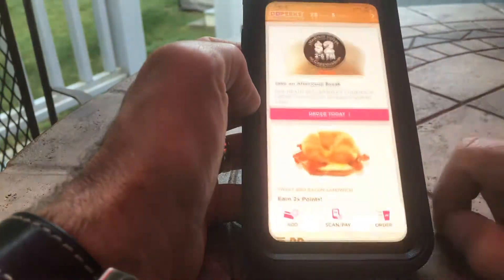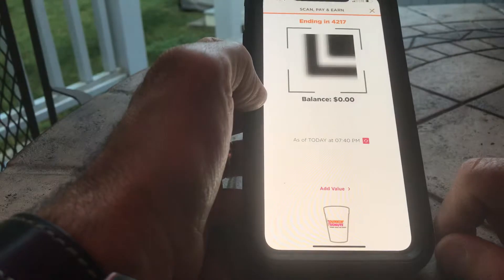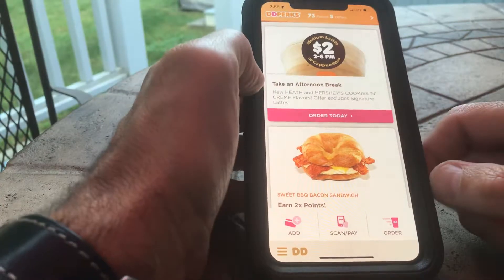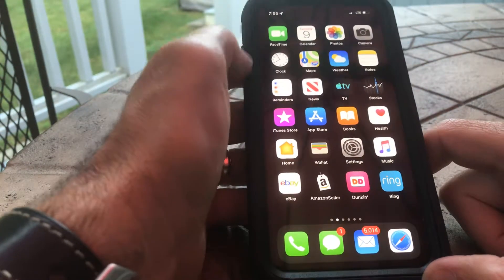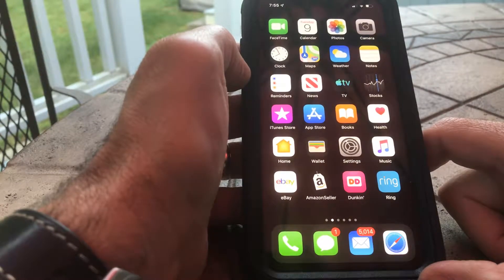Right now the app does work as you can see — oh wait, this is what happens. Instead of having the normal QR code that they can scan, you can't scan that. It does not work. So what I've been doing is using my iPad, loading into my Dunkin' Donuts account, and taking a screenshot of the app.